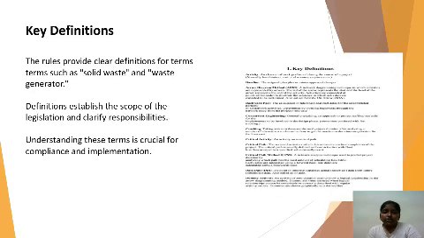Next is key definitions. The rules provide clear definitions for terms such as solid waste and waste generator. Definitions establish the scope of legislation and clarify the responsibilities. Understanding these terms is crucial for compliance and implementation. In this, they have given the correct definition of the terms solid waste and waste generator. Solid waste is the waste which is provided from different conditions or different states.